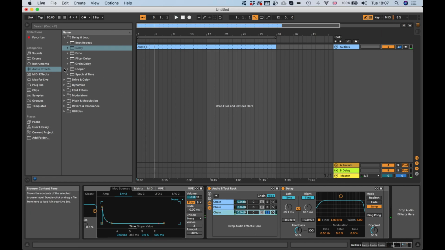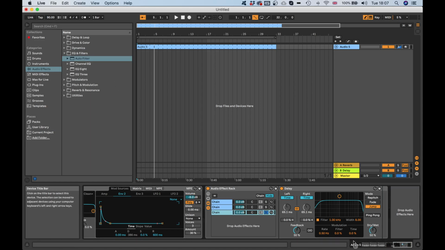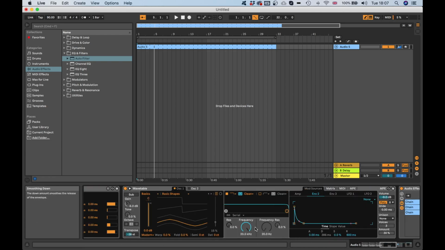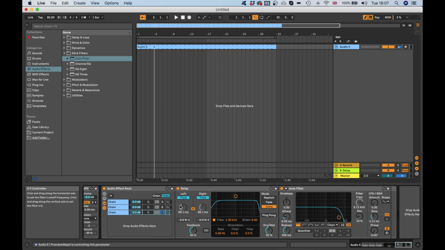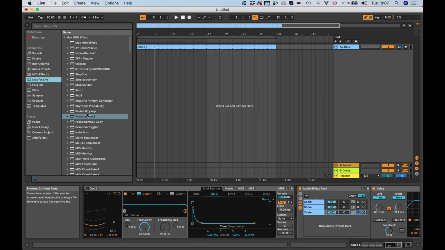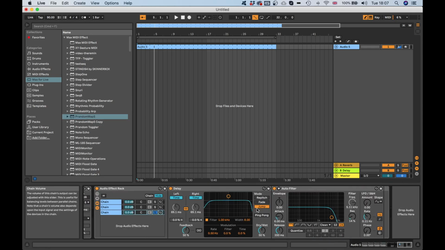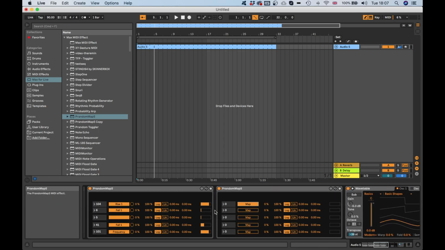Maybe we can combine that with a filter. Ooh, filter, filter, filter. Where's the filters there? So we have another one of these. We can map that to... actually, we map that to this. We get a bit of easing in and easing out. And we probably want to set the frequency so it doesn't go all the way down, because then our kicks will disappear completely.